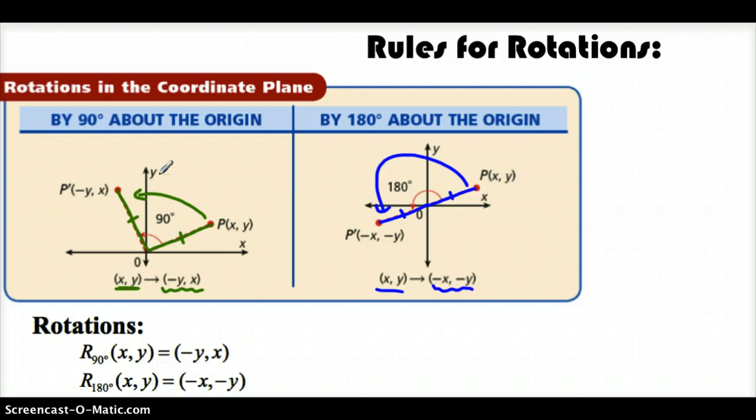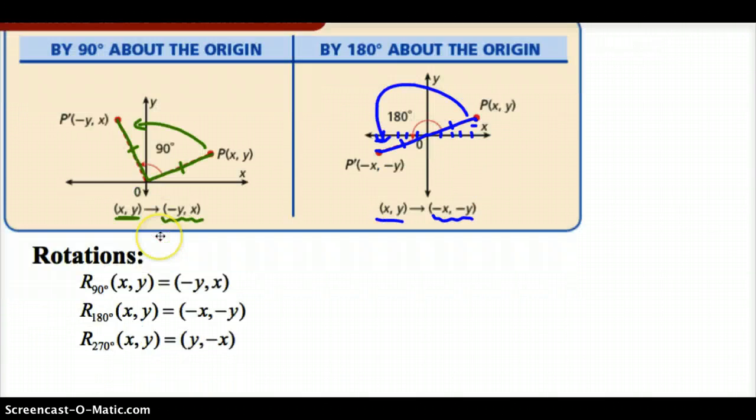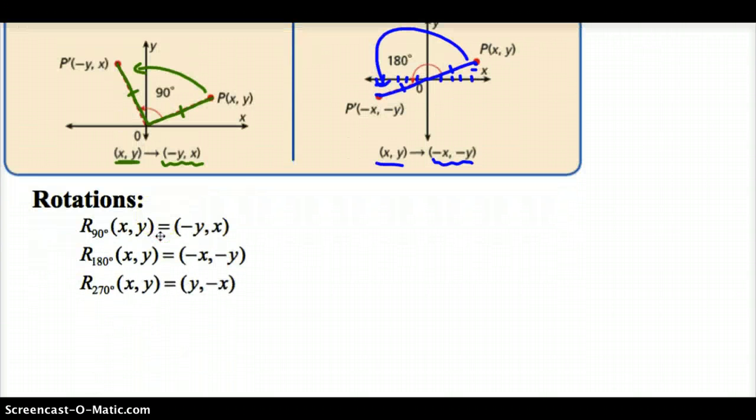So you can imagine this one, if this looks like maybe it's the point 4 and 2, 1, 2, 3, 4, and then 1, 2 up. It would now be -4, -2, where we go 1, 2, 3, 4 to the left and 1, 2 down. I tried to summarize these rules for you, and this picture is definitely in your notes. You can probably go ahead and skip this last one, as we probably will not need it. But we've just summarized these rules for a 90-degree rotation and a 180-degree rotation.